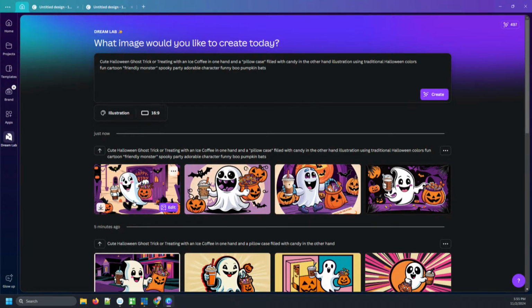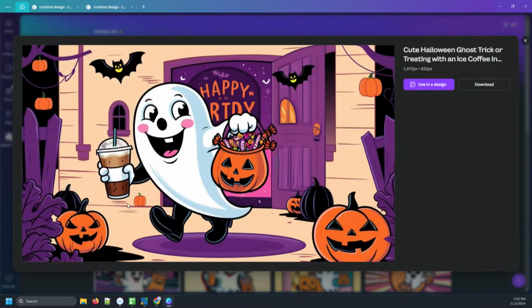Okay, well, we definitely have more Halloween-y colors. Halloween-y, is that a term? I mean, the ghost thing, and then with the feet, that's a personal choice. It's got words on it, which I did not ask for, and it also doesn't make any sense. Okay, happy, but this is not Halloween. It's not even birthday. I don't know what it was going for. So this is the kind of thing that you're going to see that's going to be weird. We did get the bats. We got the pumpkins. So we're closer. We're definitely closer on this one.